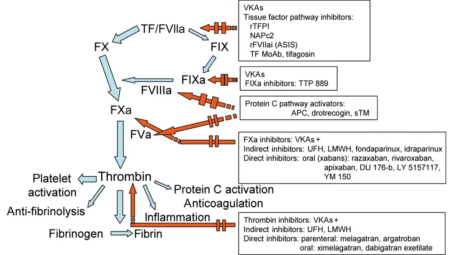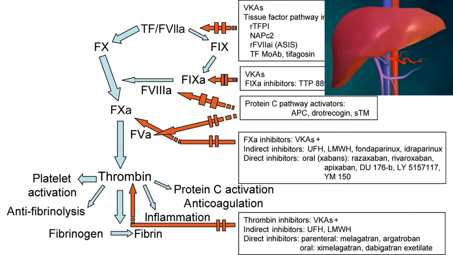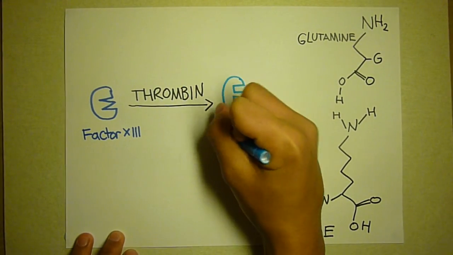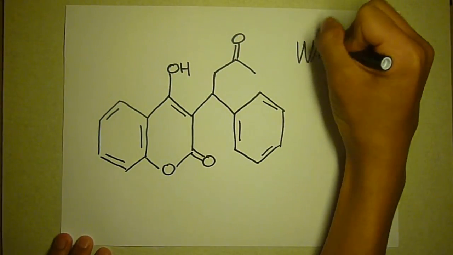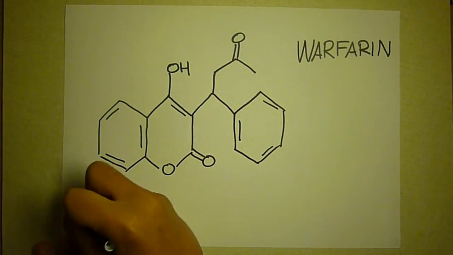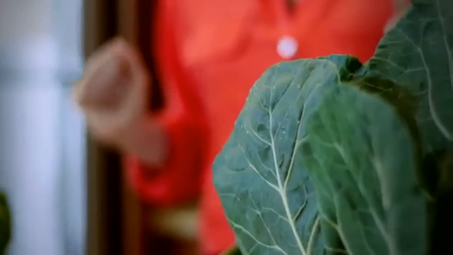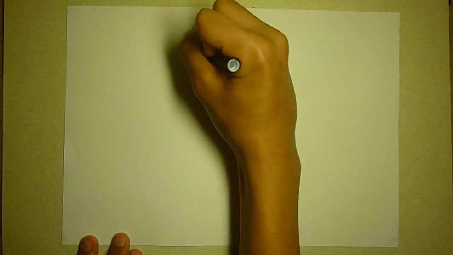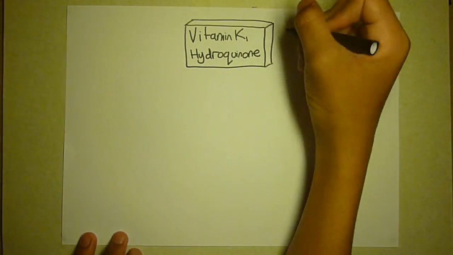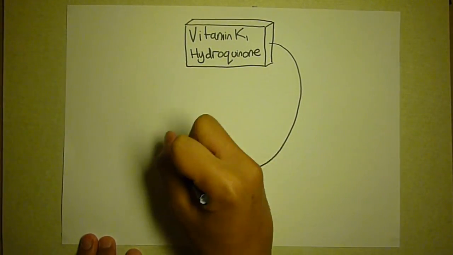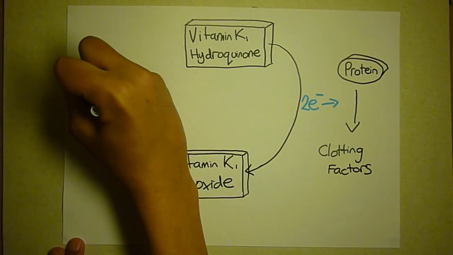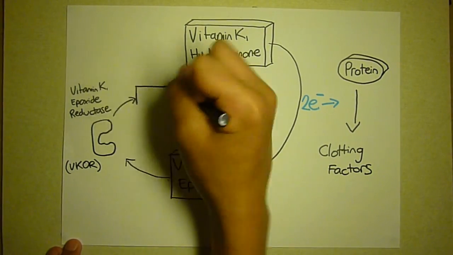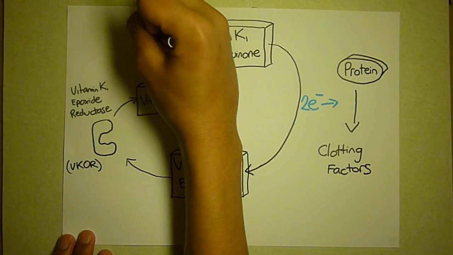Anticoagulants work to prevent the coagulation of blood by affecting the concentration of the clotting factors produced in the liver. For instance, we mentioned factor X3A forms cross-links between fibrin monomers. Warfarin is commonly prescribed and belongs to a class called vitamin K antagonists. Many leafy green vegetables contain vitamin K. A reduced form of vitamin K oxidizes to vitamin K epoxide by donating a pair of electrons to drive a carboxylation reaction of proteins that go on to form clotting factors. The inactive vitamin K is then reduced to its active form by an enzyme.